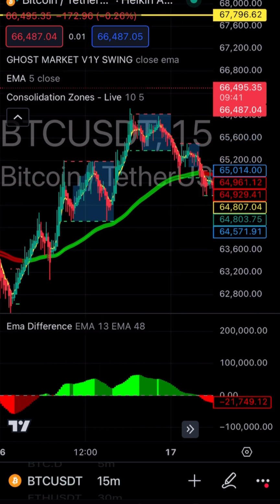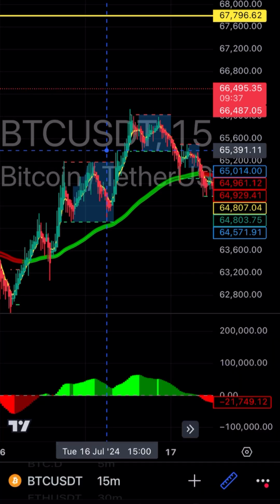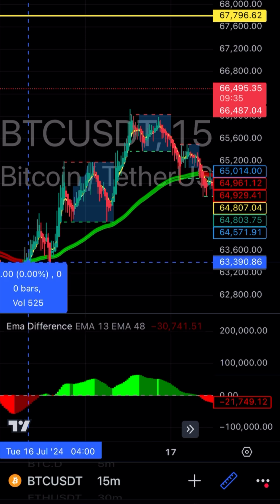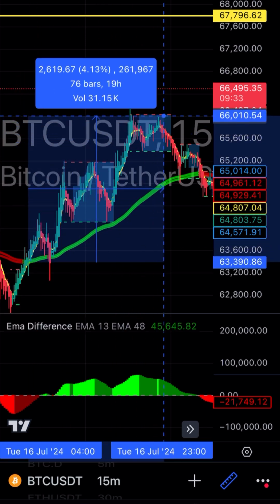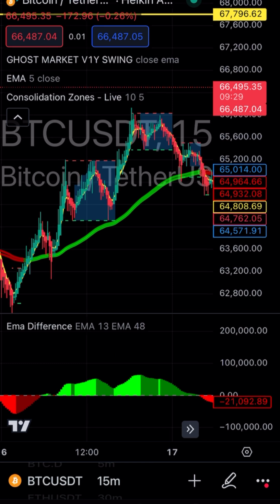And then you see it crossing again right here. You see it crossing up. This would have been a good entry point for a long. You could have come in here and rode it all the way to the top, and you could have been in profit there. So that's another profit zone.